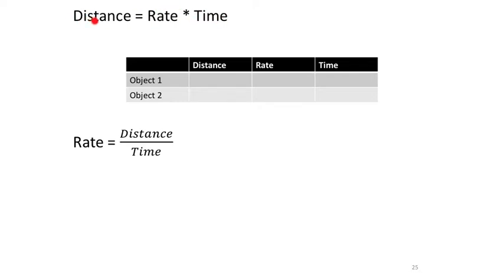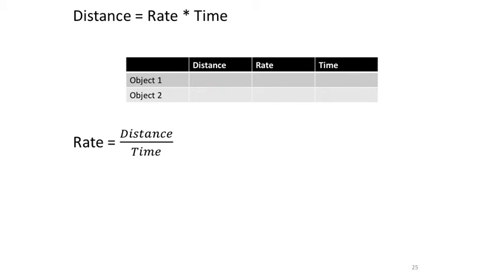I've heard students say it's dirt, whatever. Rate equals distance divided by time. It just is a manipulated form of this original equation, okay? So you may have to use this kind of format right here. If they tell you certain aspects of the two objects, whether it's distance, rate, or time, you may have to set up an expression or formula yourself.